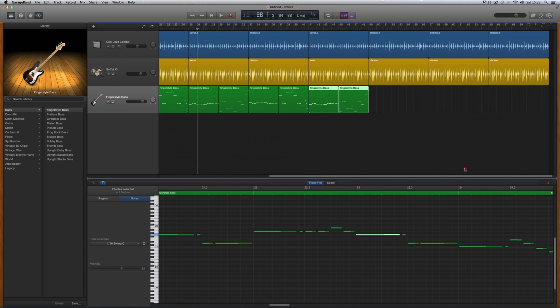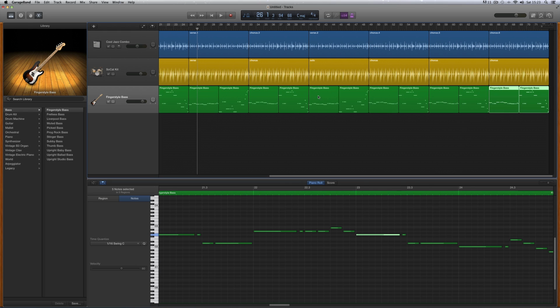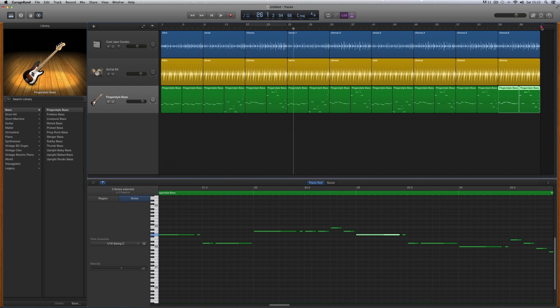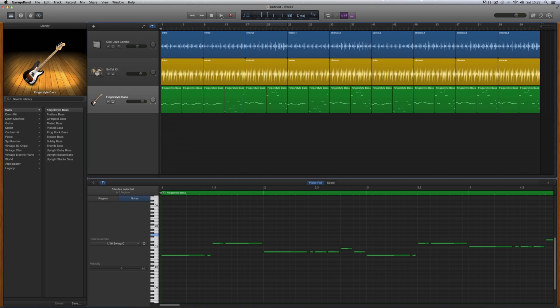And that just leaves my three choruses at the end. So I get the chorus bass, Alt, drag a copy, snap it to that chorus, Alt, drag a copy, snap it to that chorus, Alt, drag a copy, snap it to that chorus, and there's my bass done. Now obviously I could have gone in a lot more and worked on the bass a lot deeper, okay, but that'll do. There's the basic principles, okay. So that's my bass done.